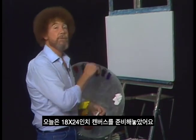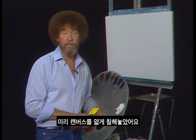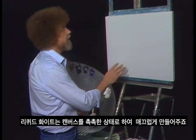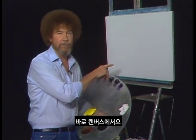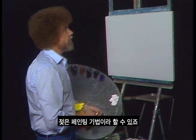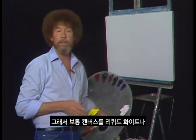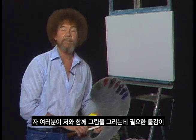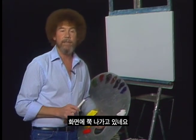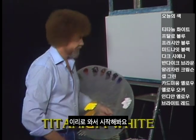Today we have an 18 by 24 inch canvas up here, and I've already covered it with a nice thin even coat of liquid white. The liquid white makes the canvas wet, makes it slick. It allows us to actually blend color right here on the canvas. This is a wet on wet painting technique, so normally we always cover the canvas with liquid white or liquid black to make it wet and slick. So I tell you what, let's have them run all the colors across the screen that you need to paint along with me. And we'll go on up here and get started.